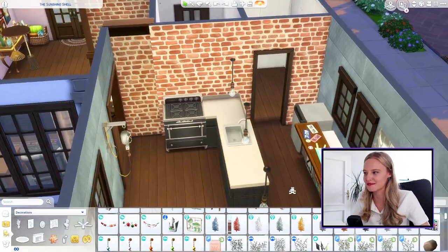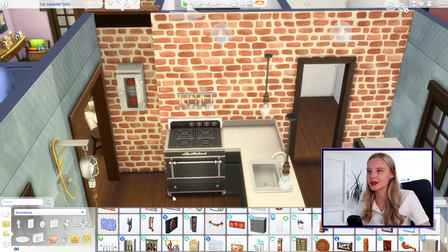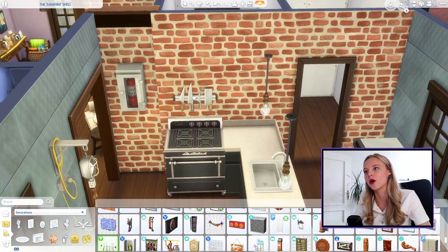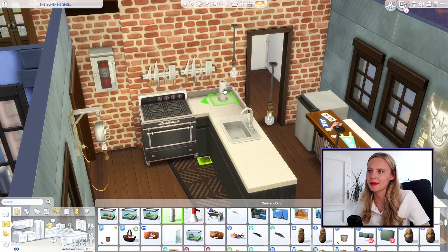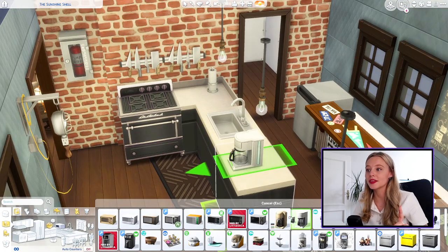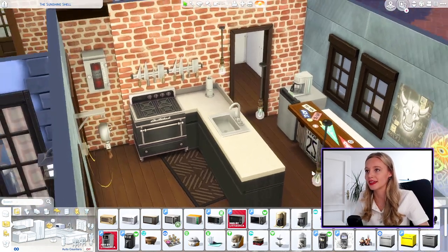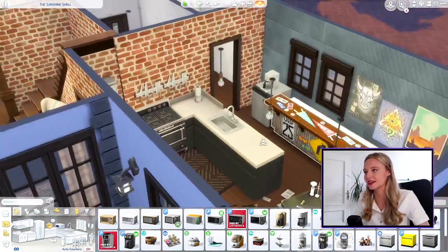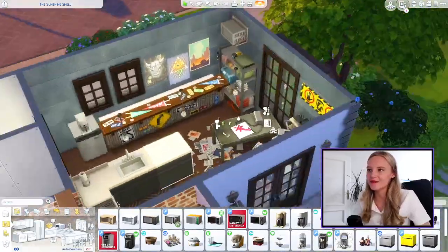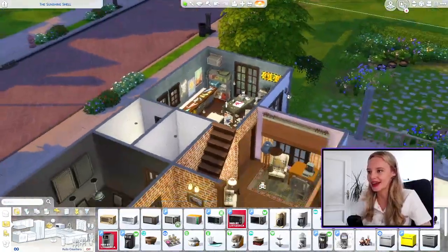This is definitely more fun than building normal houses. I was going to use magic utensils, but you know what actually is more likely to be here? A wall of knives. Maybe at least they want paper towels just to clean up any mess that they make. You know what they do need though? A coffee machine on the mini fridge. They definitely wouldn't have any fruit bowls. That is our Mr. Robot kitchen.